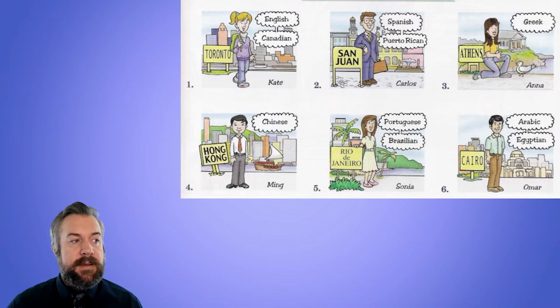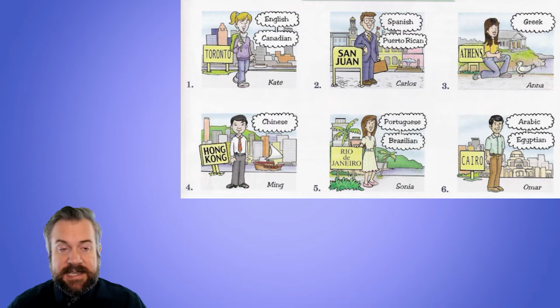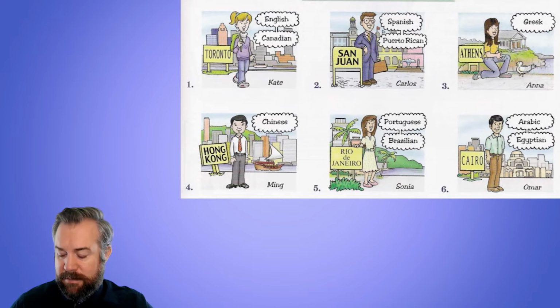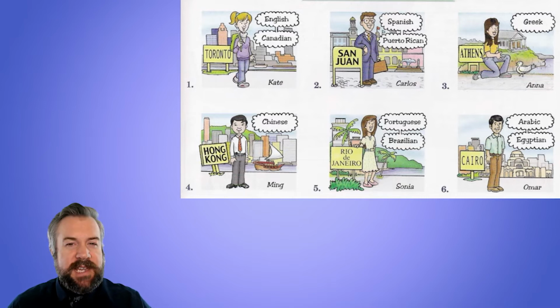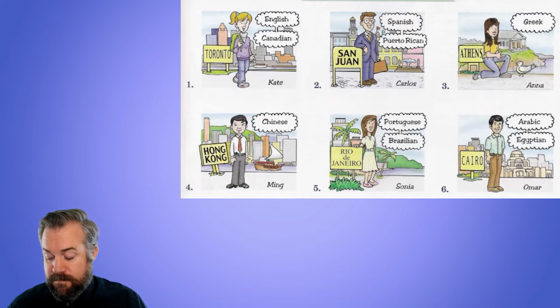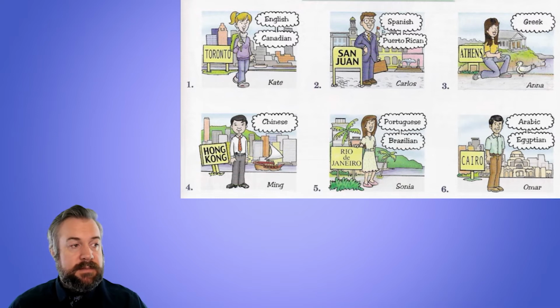What does she do every day? She listens to Canadian music. She eats Canadian food. She reads Canadian newspapers. Sometimes I think it's a better idea to update some of these answers. For example, she eats Canadian food. That's fine. She reads Canadian websites. Maybe that's a better option. She listens to Canadian music. That is fine.